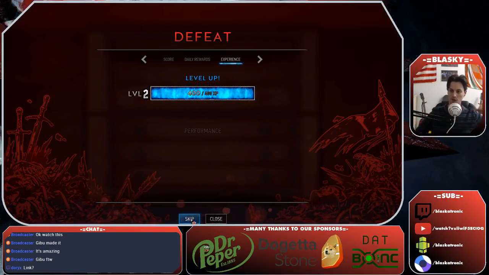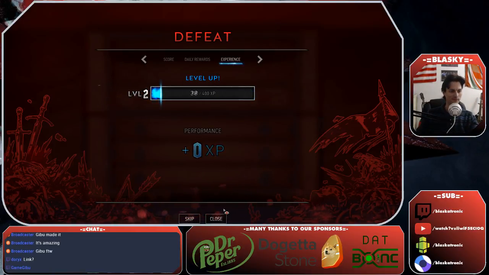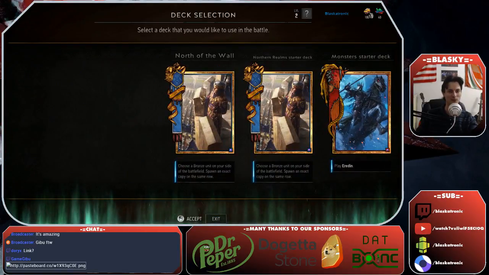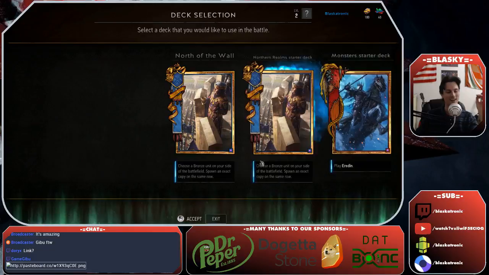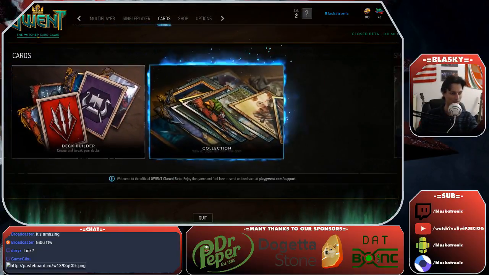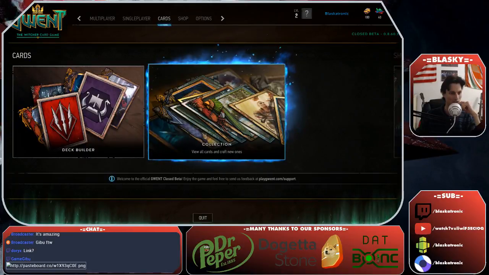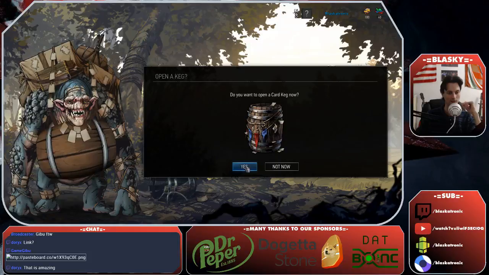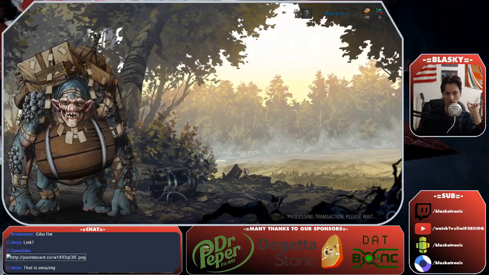Look! Pie flavor. Oh, I got a keg as well for leveling up. Oh my god, this is so cool. So I've got 100 ore. I got a full keg. Let's open some cards. Here we go. This is what I'm talking about. Do I go to the shop? Open keg. Here we go. I would love to open a card keg right now. Thank you so much.